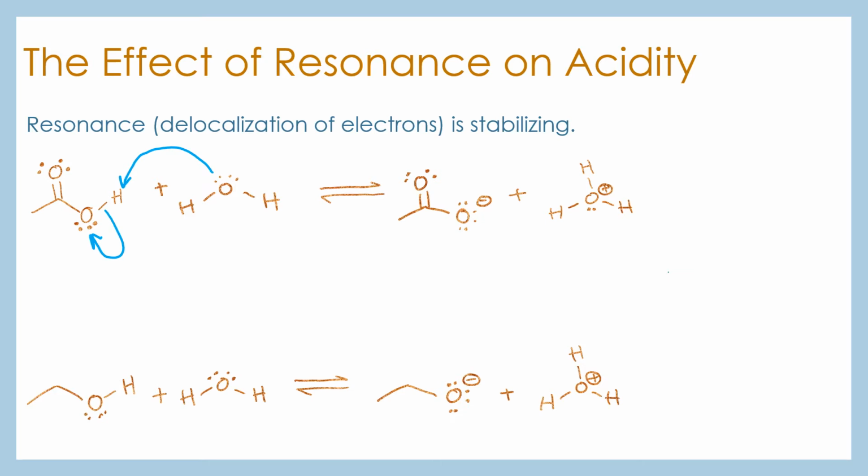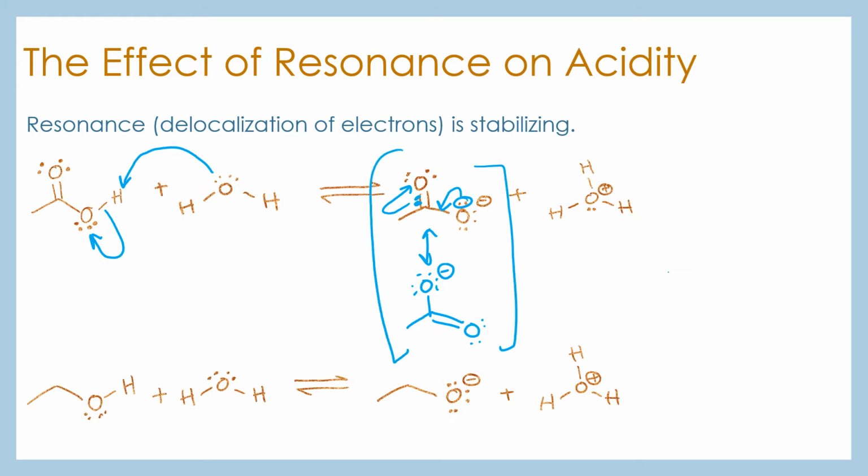Now the acetate anion is resonance stabilized. It has a resonance form where it can take this electron density, or this lone pair, and create a pi bond. And this pi bond can get pushed up onto the oxygen, giving us a resonance form where the negative charge is on that top oxygen, and the oxygen on the bottom right now has a double bond. So these resonance forms are stabilizing because that negative charge that we created by deprotonating is delocalized across the two oxygens.